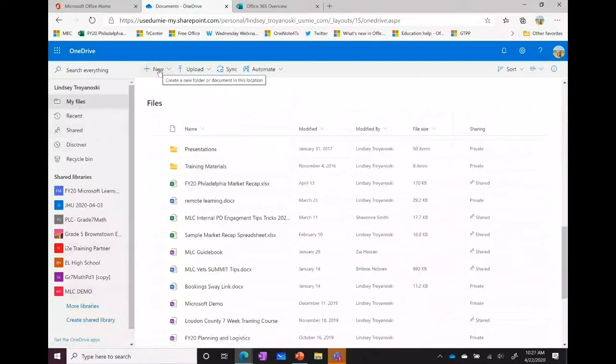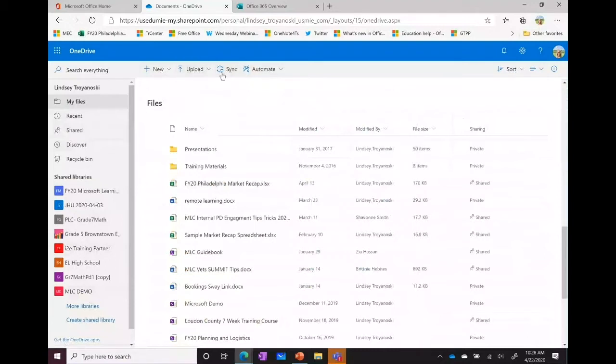Up here at the top, I can create new documents, new files, and new folders directly in OneDrive. This really helps if I'm working in this space and I want to quickly create a content outline or an agenda or something like that. I can do it right from here. I can also upload directly into my OneDrive. So if you're losing space on your device and you're thinking, oh my goodness, I need to get these files into a cloud-based storage solution, OneDrive is it. You can go in here and upload whole folders or individual files.